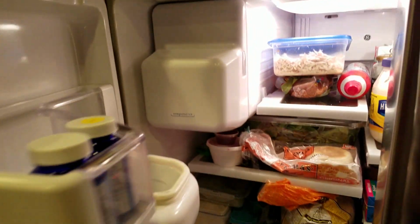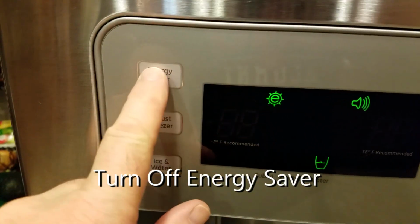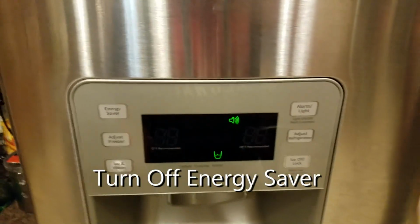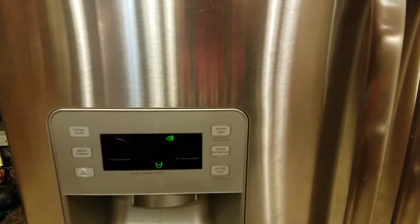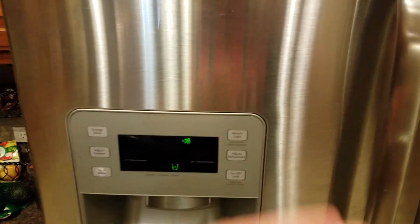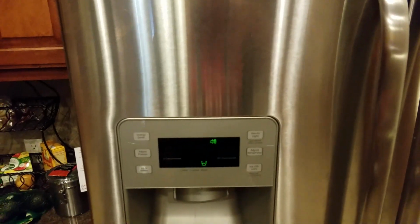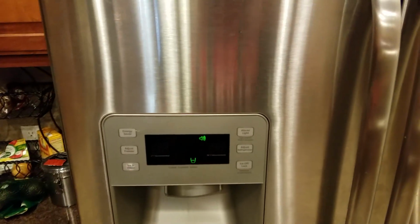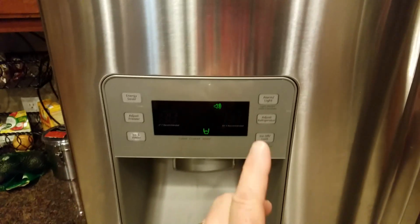The third thing I did is I actually came here and I noticed that the energy saver was on. So I turned the energy saver off so that it could use the full amount of power. Doing all those three things actually cured it. The fan noise went away, the defrost cycle worked properly, and we saved having to go out and do another potential repair that was actually a needless repair. So always check those three things before you ever start this repair.